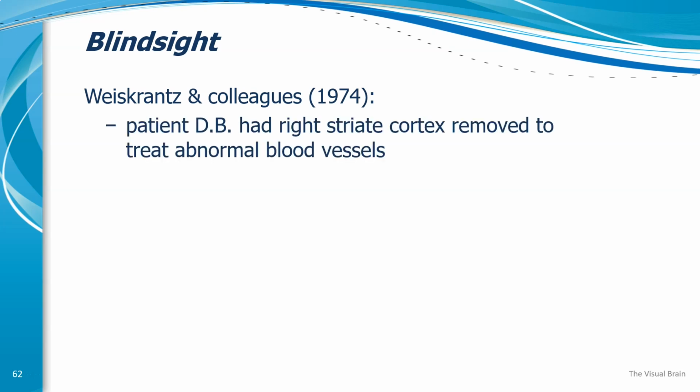One last thing to talk about, which doesn't fit into the category of agnosia, but it's still important to look at, called, paradoxically, blindsight, first described by Joseph Weiskrantz. Weiskrantz published on this. It was difficult for him to get these studies published because people didn't believe that what he was reporting was an actual thing. But no, it was an actual thing. And in this case study from 1974, he reported on a patient known by their initials DB, who had their right striate cortex, that is area V1, removed. They had some abnormal blood vessels. This person was at a high risk for a stroke, so they preemptively removed the right striate cortex only.